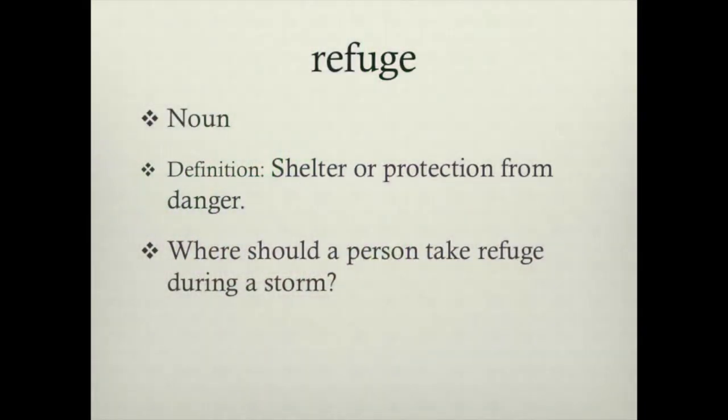Our next word is refuge. Refuge is a noun because it's a place. Let's look at the definition. A refuge means shelter or protection from danger. If I were going to use the word refuge in a sentence, I might say, I consider my bedroom a refuge because it's safe and private.